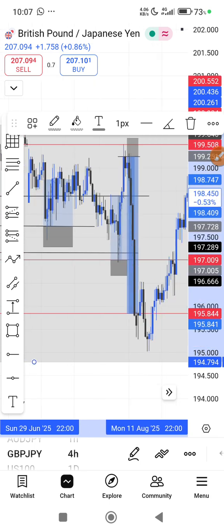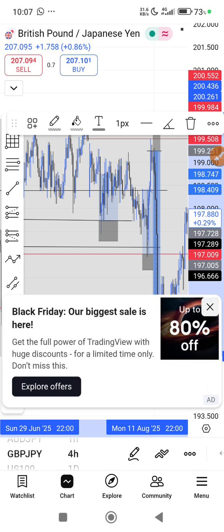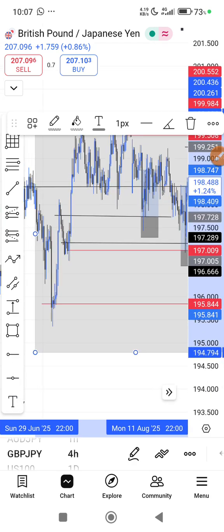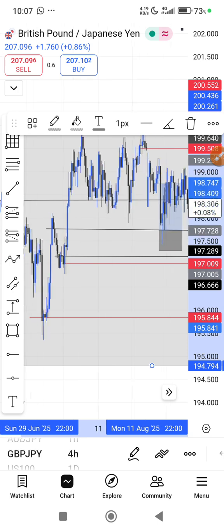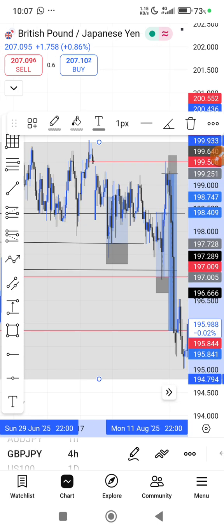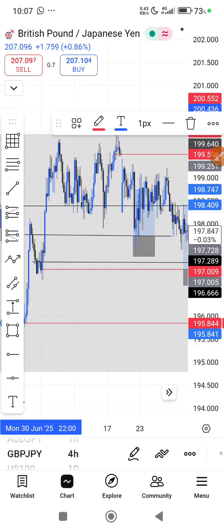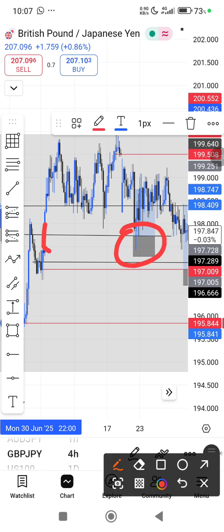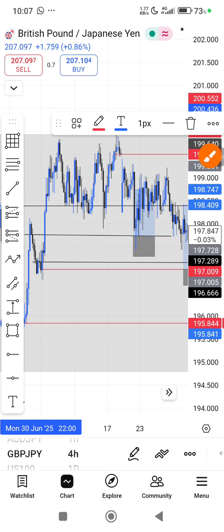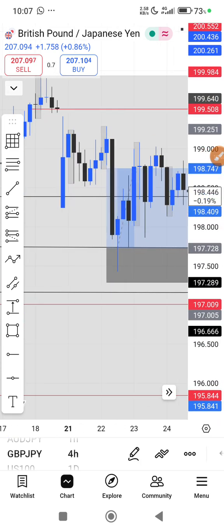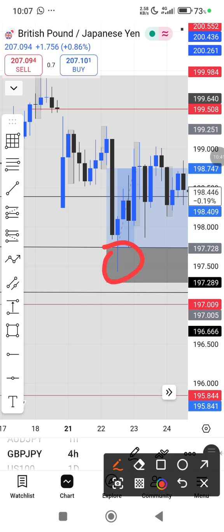So it's that simple how to take your entries. You just look for where price might actually react. So if there's no rejection block somewhere closer to your levels, then there is high tendency that price might want to manipulate deeper, just like how they did it here, because there is no rejection block here. What we only have here is just a level. So because there's no rejection block, what price did was that they manipulated in. They went in deeper. You can see that they went in deeper, going into your drawdown before they eventually reversed.